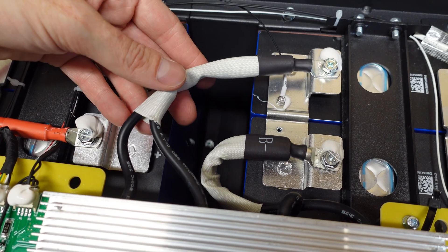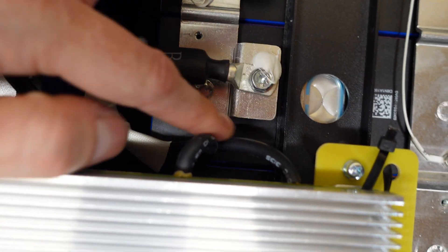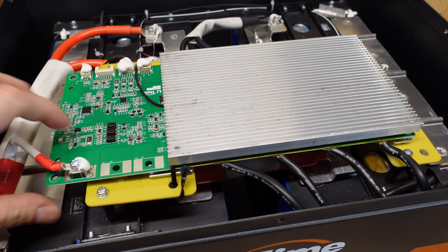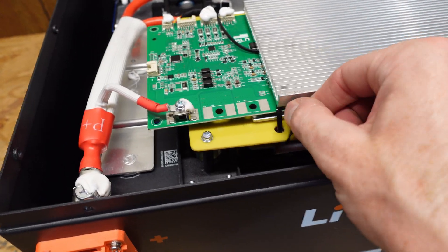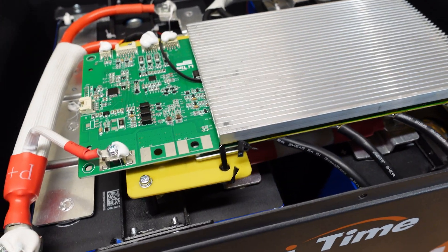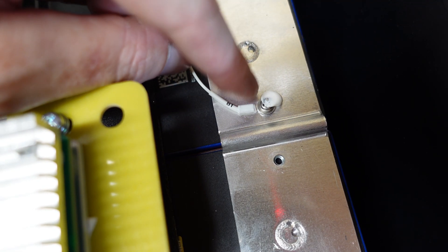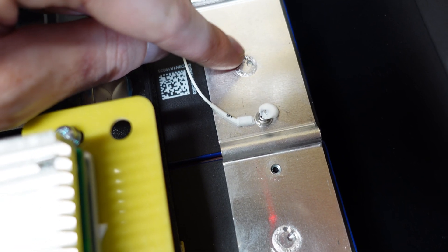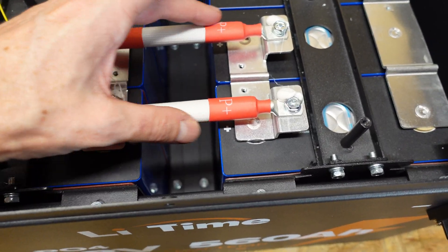The negative cabling is comprised of four number eight gauge silicone insulated wires — two coming off each post going into the BMS, and the same on the output side going over to the main terminal. This BMS does appear to be held down by two zip ties, but it is also glued down. The zip ties are perhaps there for extra support or to hold it down while the glue was drying. I do like how nicely routed these wires are — they are zip tied into place at multiple points along the case. The balance leads are ring terminals, crimped with heat shrink, secured at a different point on the bus bar from the main post. With the BMS out of the way, we can see how they bridge together the two groupings of cells with two large conductors running across from the paralleled cell posts.